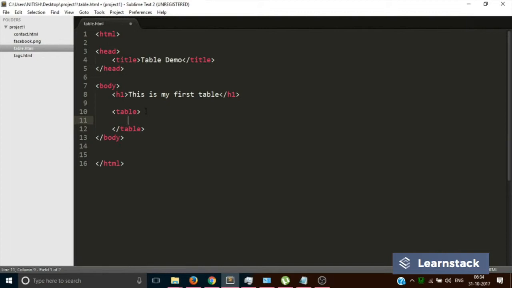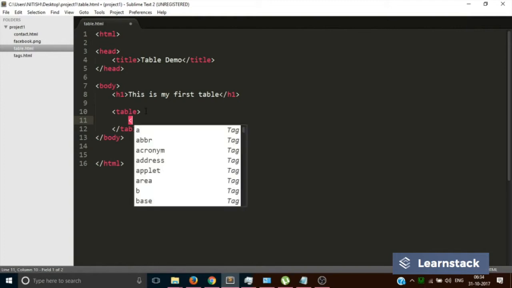So always remember this, we will create our tables in HTML row wise. What does it mean? This means we will create the first row, then the second, then the third, and so on. And always remember, the first row consists of the names of the columns.